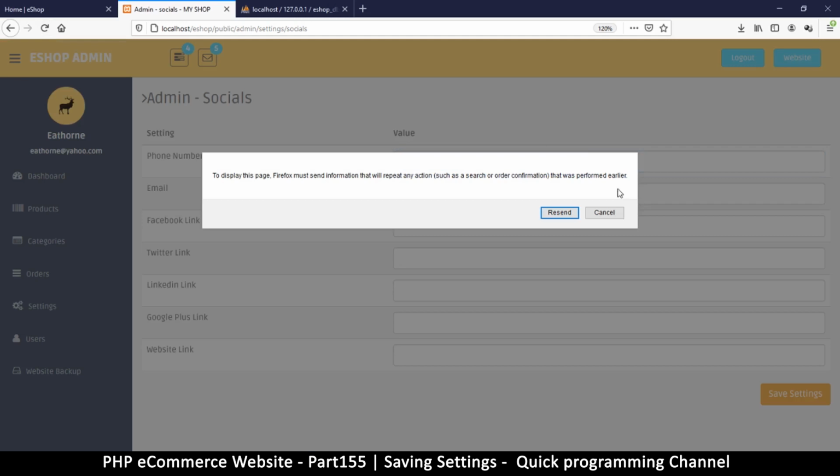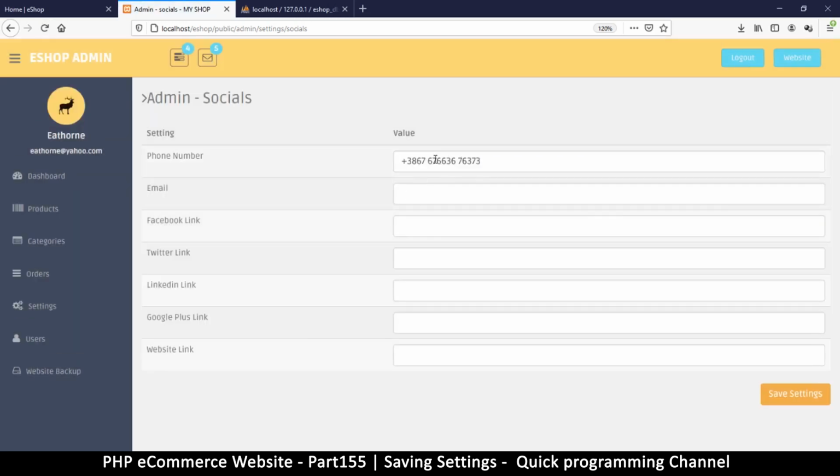Alrighty then, so let me refresh this and let's resend. So it's going to send the same information again, but this time if I hit refresh, I'm not going to get that question of do you want to refresh? So let me add an email here. info@mywebsite.com, and then let's hit save settings.